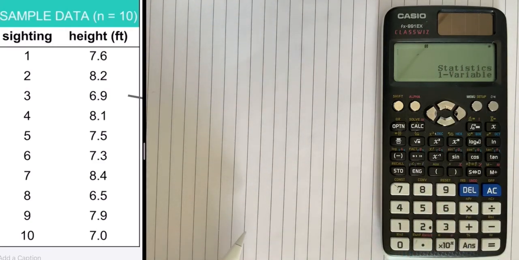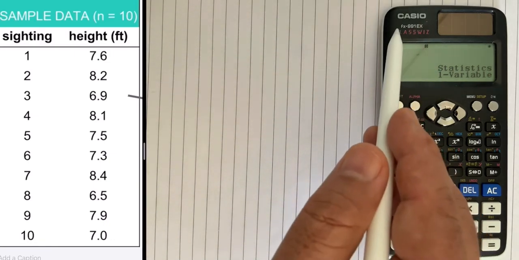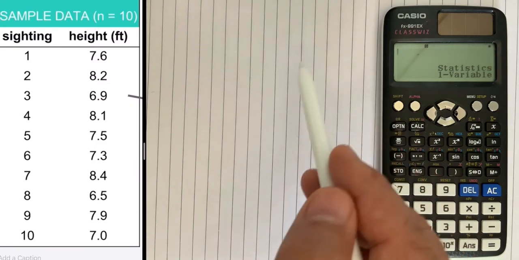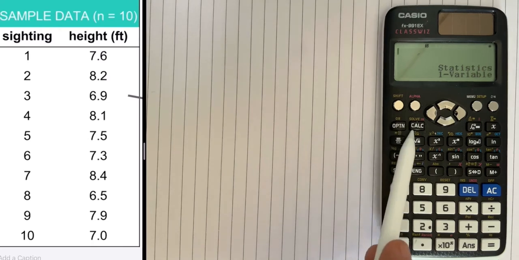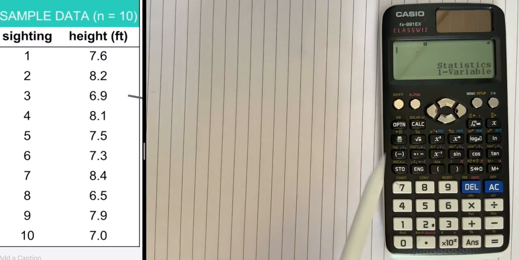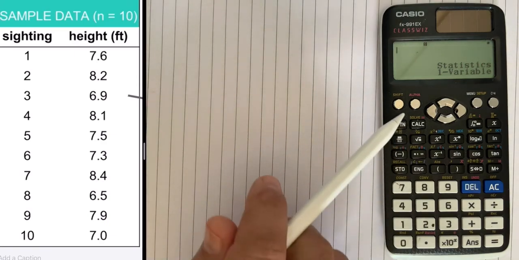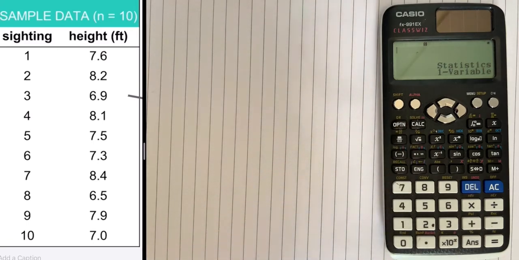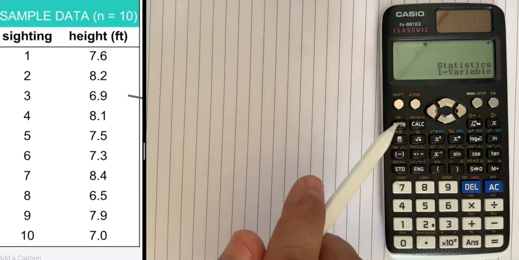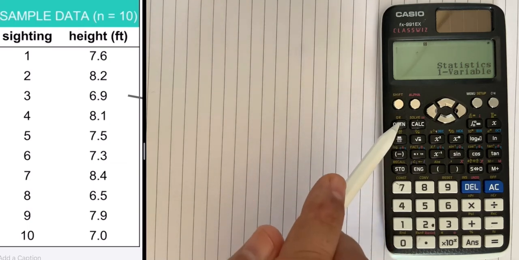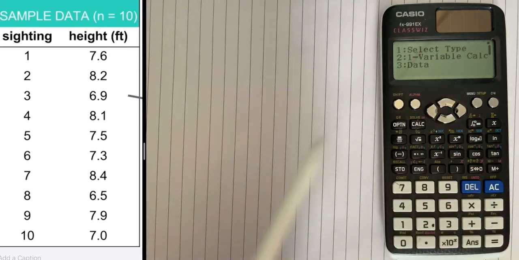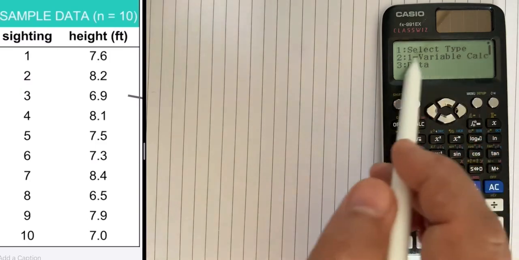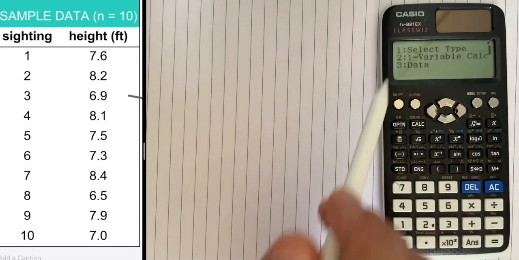Okay, so the only difference between this version of the Fx991 ES, version 1, version 2, and the previous versions, is that here we have an option button. If I click on it, I'll get all the data. But in the old version, I have to click Shift and 1. Then I'll get all the calculations done by the calculator. But in this calculator, it's direct, no need to click Shift and 1. I click on option and I get 1 select data, 2 variable calculations, 3 data. So I want the variable calculation. Okay, I want the calculation, so I click on 2.